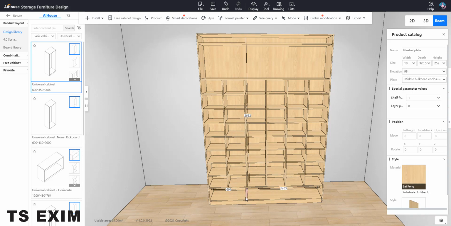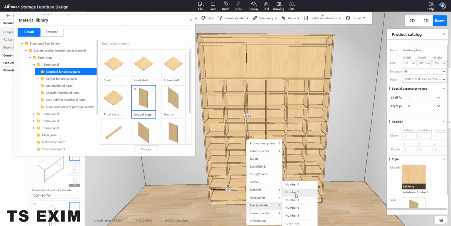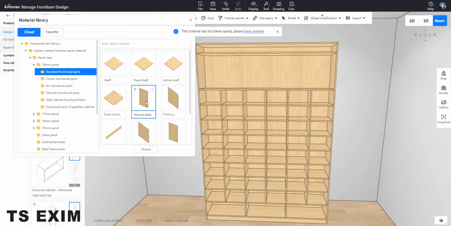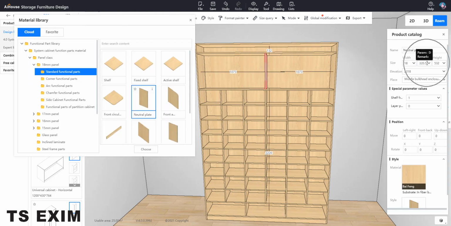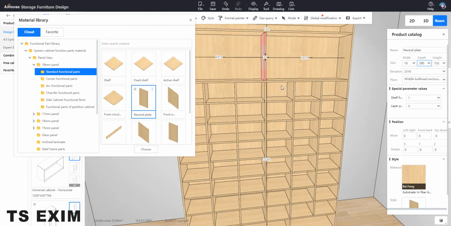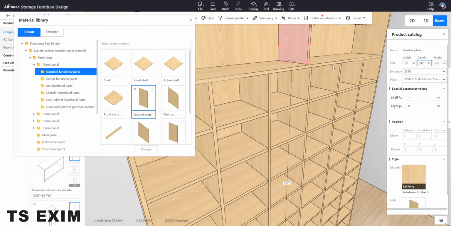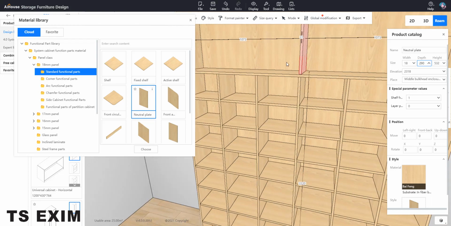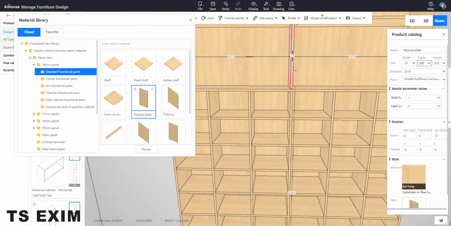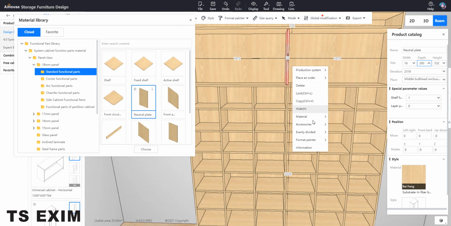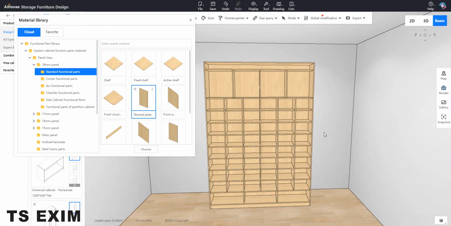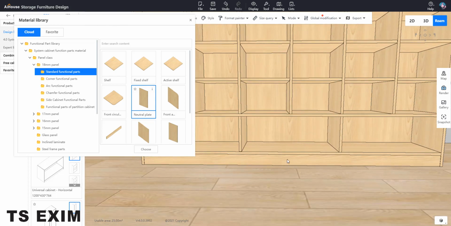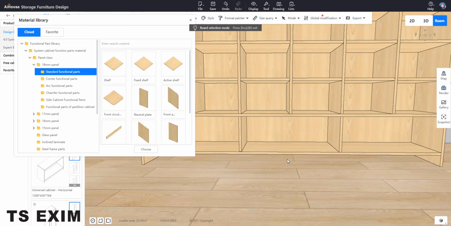Next I'm going to take another board and put here and divide into 2. I'm going to put another board up here. This one I'm going to set to 290, so that it has the tab inside, so that later I can do my door panel inside here. Now I'm going to divide into 3. Bottom here, I want to delete it.